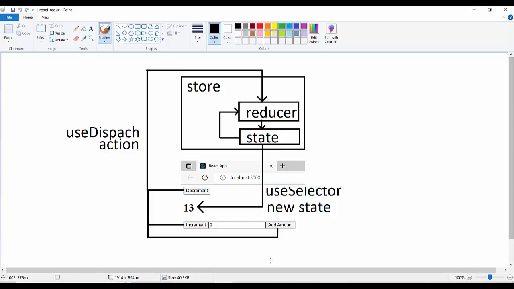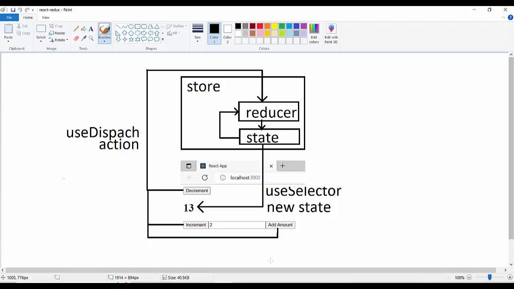Action type, payload of action, and reducer, all that is coding. We code in a slice.